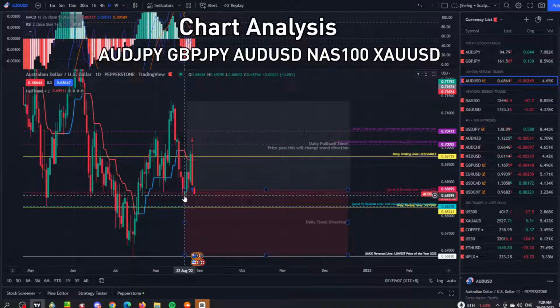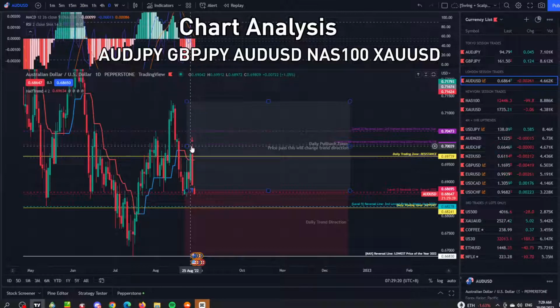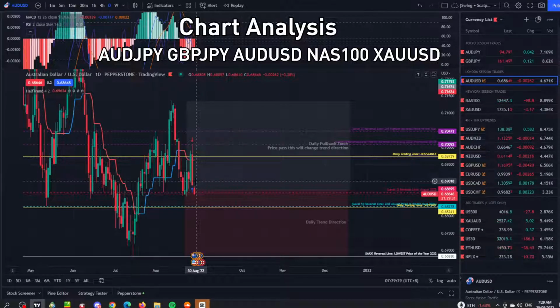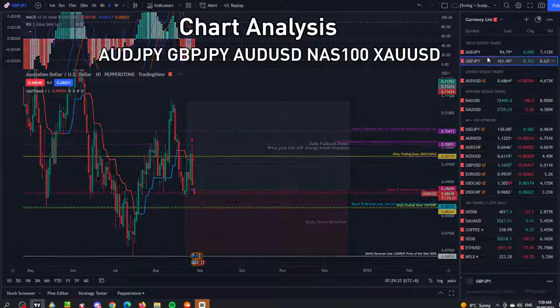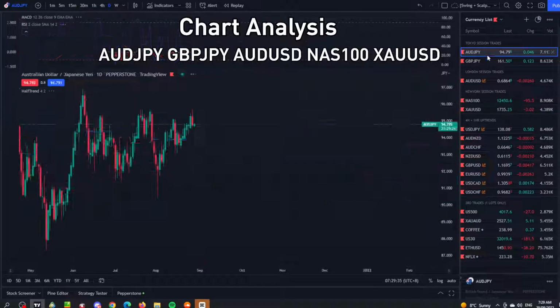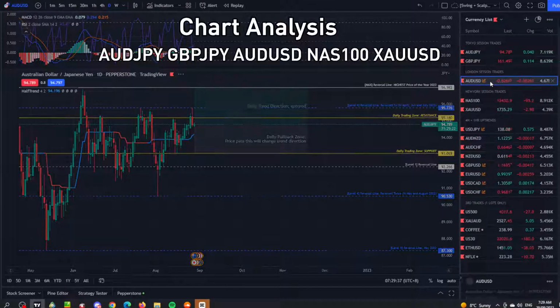The price was here on the Monday that we did the analysis, and it did a pullback. It pulled back all the way on Thursday, and then Friday, it went right way down. And that's a big engulfing candle. With that big engulfing candle, you should expect that the price will go down today, because that's a huge engulfing candle, right? If you compare it to other dates, see, we don't have anything like that.